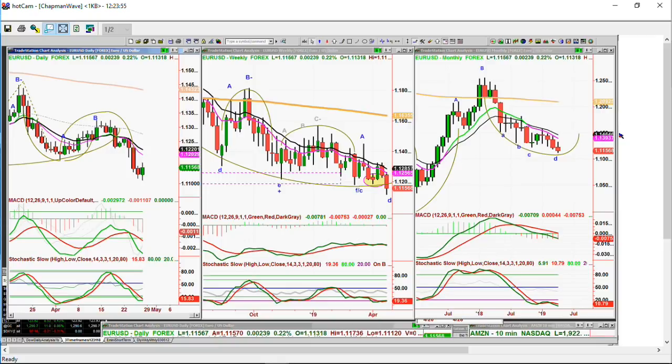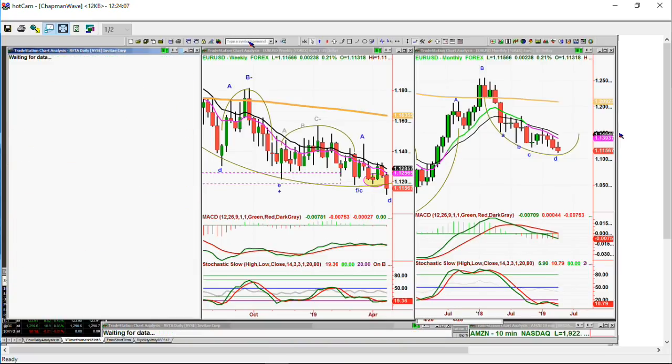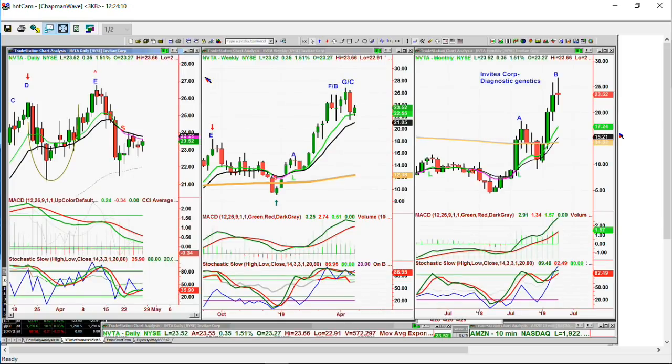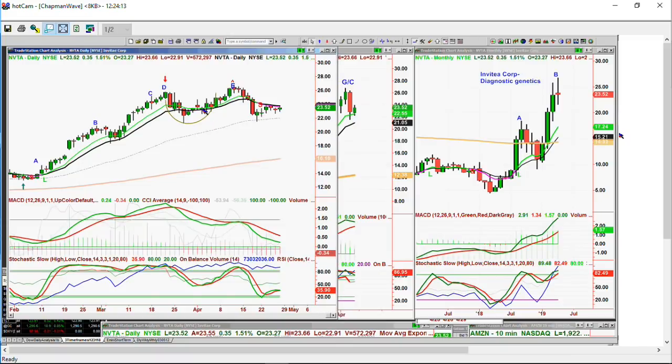Let me see if I can even find the stock that it was. It was NVTA, I'm almost sure, because it's so close to NV. NVIDIA is NVTA. Oh, man, where did I type that? I typed it in the den, of course. Mistake. Type it right. Yeah, there it is. So it's the exact same. It's the opposite exact thing. Look, the cup formation, it goes to NVTA, trading at 23.52, up 35 cents. NVTA Corporation Diagnostic. No, it's an AE, not an EA. It's NVTA. I don't know how you pronounce it. And it's a diagnostic genetics. Oh, man, if it's genetics, then it's obviously something very complicated.